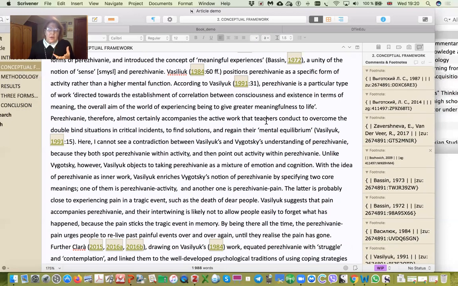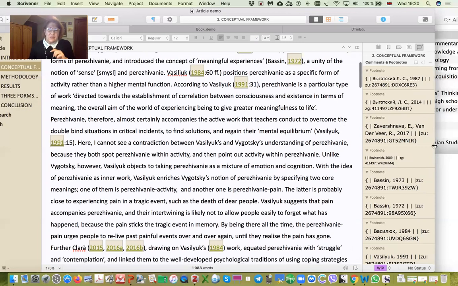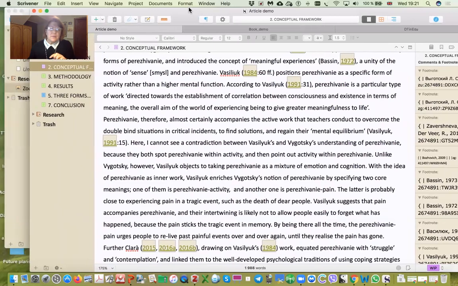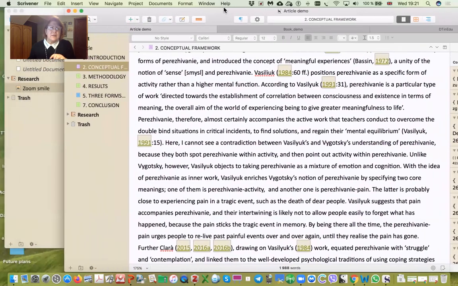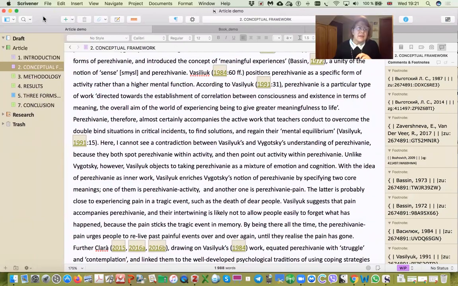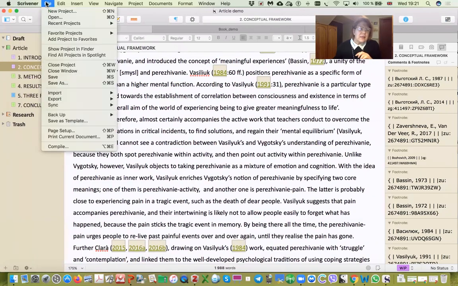And now we start the process of compiling the file in order to extract these references in their section at the end of the document. For this you need compiling, and compiling here is another button, or you can go to compiling by clicking on file.